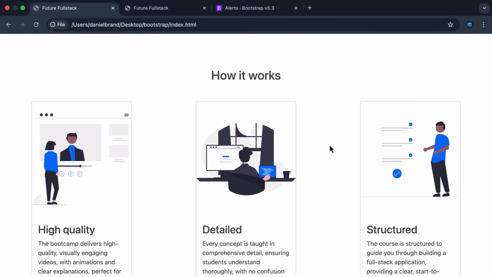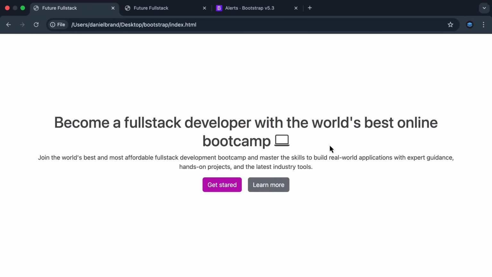So walking away from this, you should now have a very solid base with what is Bootstrap and how to use Bootstrap. And as I've recommended, I highly recommend, instead of playing around with Bootstrap right now, rather go ahead and build a handful of pages just using HTML and CSS.